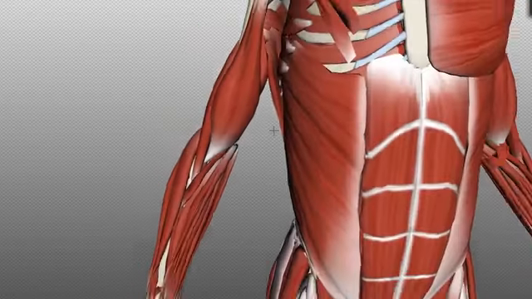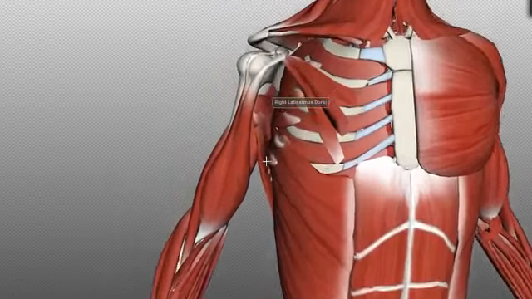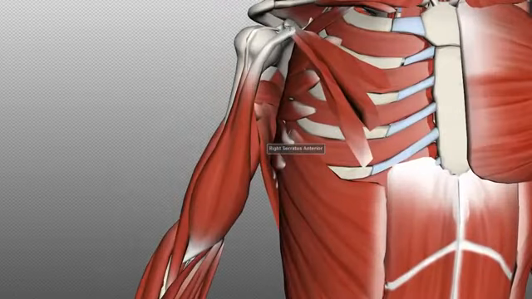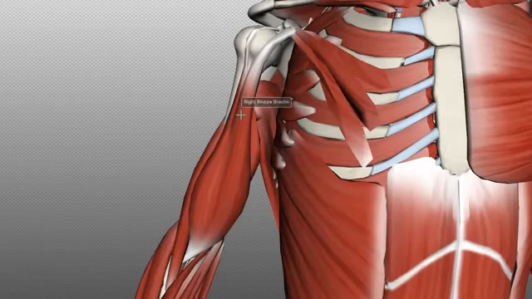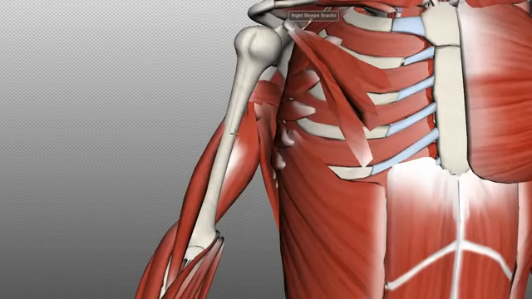The next muscle is the coracobrachialis, and as the name suggests, it originates on the coracoid process, and it inserts underneath the biceps on the mid shaft of the humerus. It lies deep to the biceps muscle, originating on the tip of the coracoid process and inserting on the midshaft of the humerus on the medial side. What this muscle does is flex the arm at the glenohumeral joint.